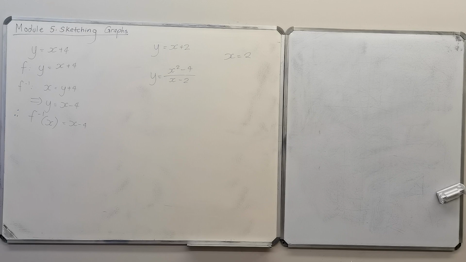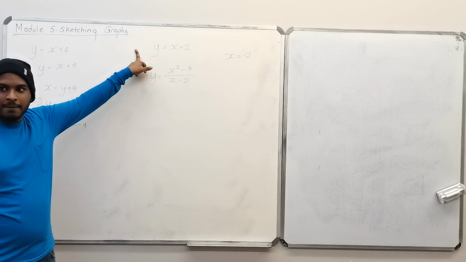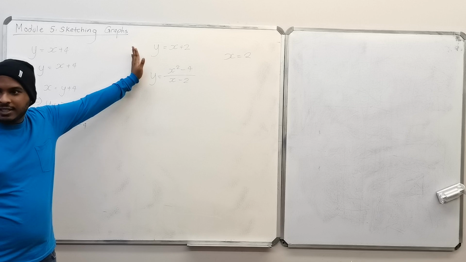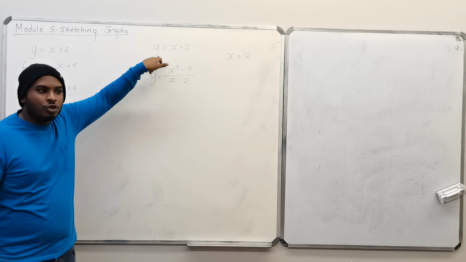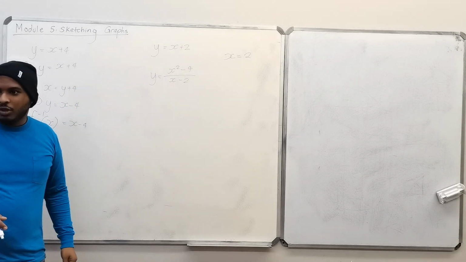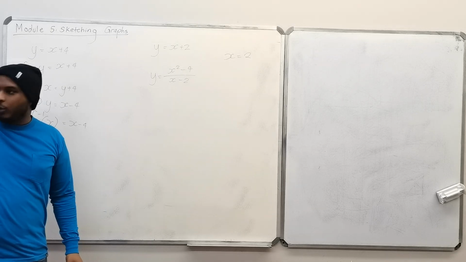So, what does that mean? That means that the second graph is discontinuous at x is equal to 2. Do you understand? Because remember the first graph, for any value you substitute for x, you're going to obtain a y value, right? So the graph is continuous because you are getting a y value. But for this graph here, even if you substitute minus 2 plus 2, you still get a y value of 0. That's still a point on the Cartesian plane that it can cut through. So this graph can carry on until infinity, because for every value of x you substitute, you are getting a value.